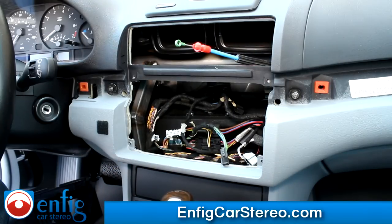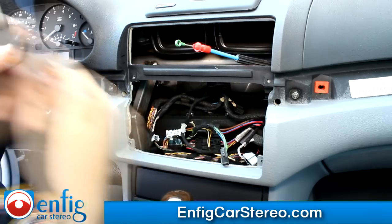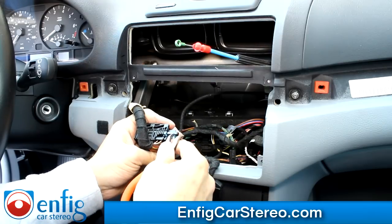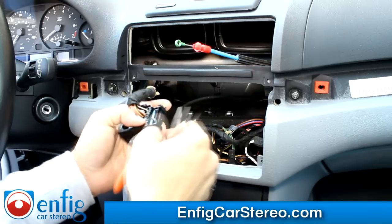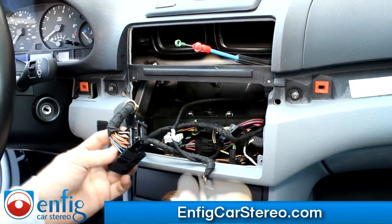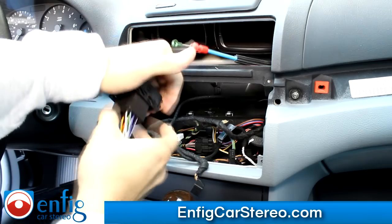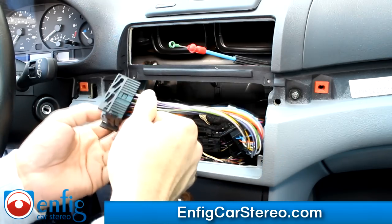Here's the harness — this is the reason we had to do all this work, because this harness won't actually fit behind the dash the way it is. We're going to grab the factory harness and unclip this little blue clip from back here. Note that the little square on the connector always goes up towards the connector. Squeeze those two together and we're good. Now this is going to go in here — the cables over here go towards the outside. Looking at the connector, I want all the cables going towards the right.